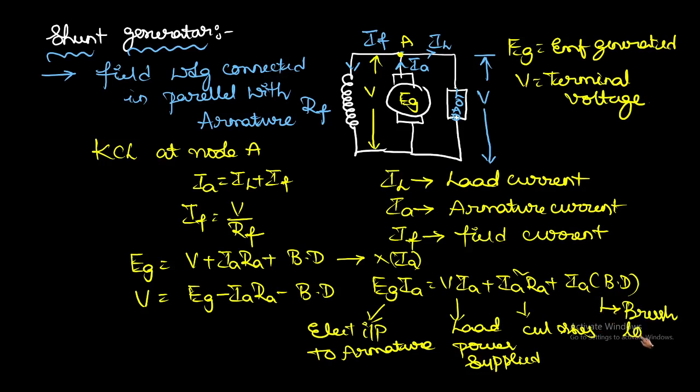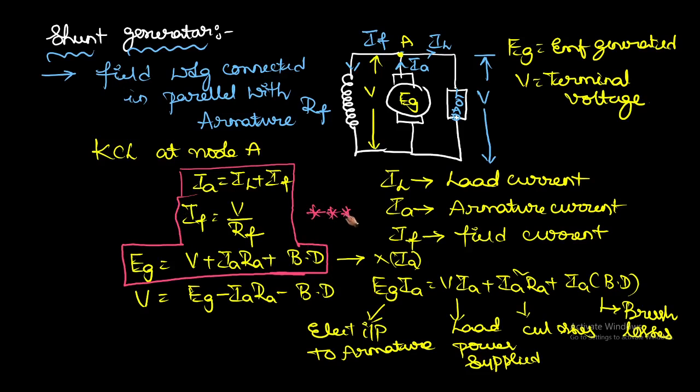So we have seen all these things. This is the terminology, and these are the equations you have to remember. Very important equations are these equations. What is IA, IF, and these are all the equations you have to remember. This is very important for solving problems. At the end of this video, we will see the formulas present in the entire DC generators, and sometimes they are going to ask what is EG into IA, V into IA also.